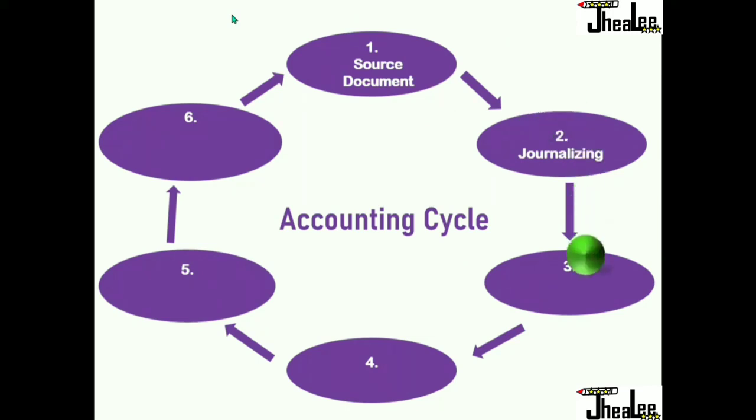Once that is done, your next step is posting to the ledgers, and in this step, you're ensuring that for every debit entry, there is a corresponding credit entry, and you're guided by the double entry rules. Following that, after balancing off, your next step is to do your trial balance. At this stage, you're making a list of all the accounts along with their balances in order to check the arithmetical accuracy of the ledgers.